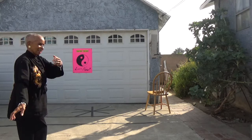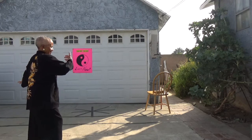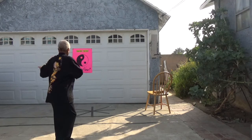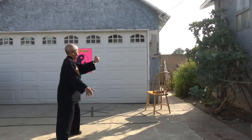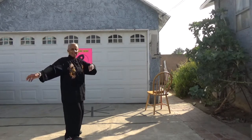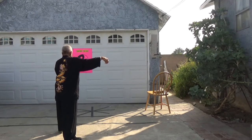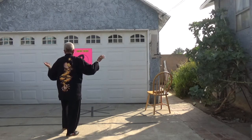Wave hands like clouds. Left hand up. Right hand. Step up. Bring down the left. Bring in the right. Step out left. Bring in the right. Left shoulder back. Right shoulder back. Pull out. Pull in. Step out. And pat. Empty step. High pat on horse.